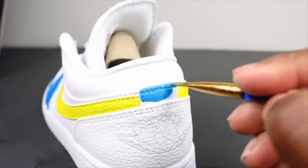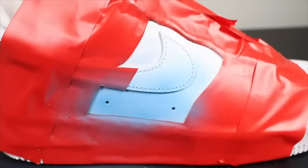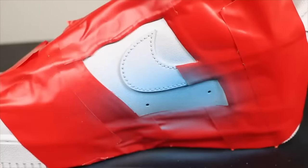Okay, guys, now it's time for the East. All right, I'm doing some blue, so that already gives you a cool hint right there what I'm doing. And this is my team.